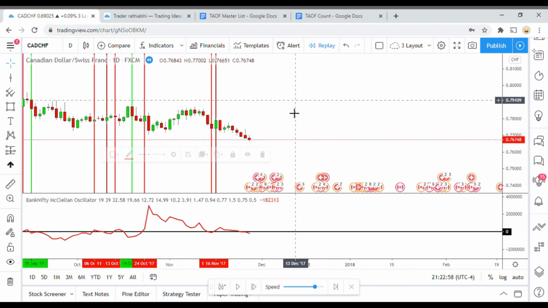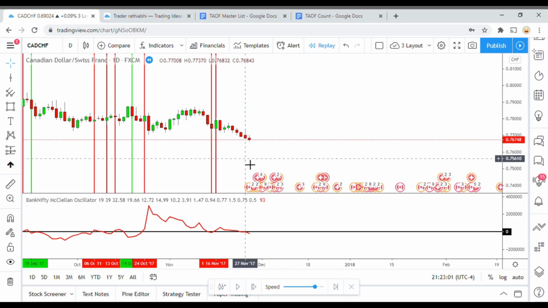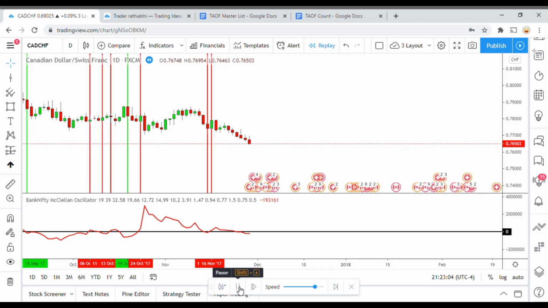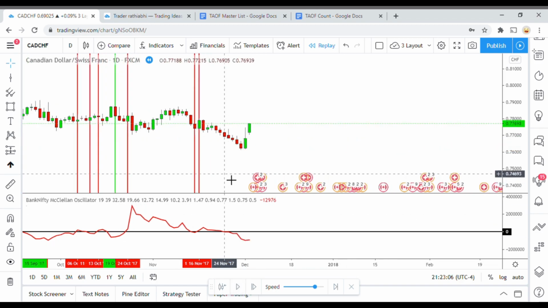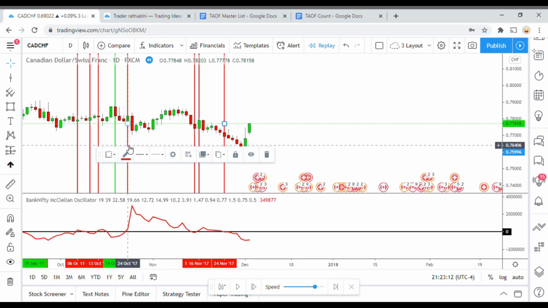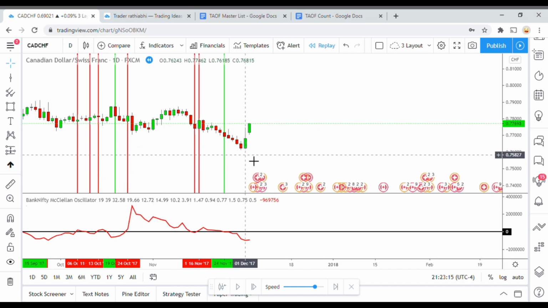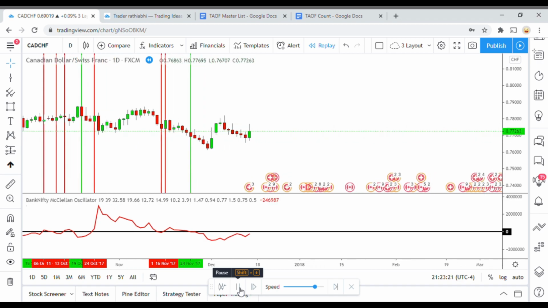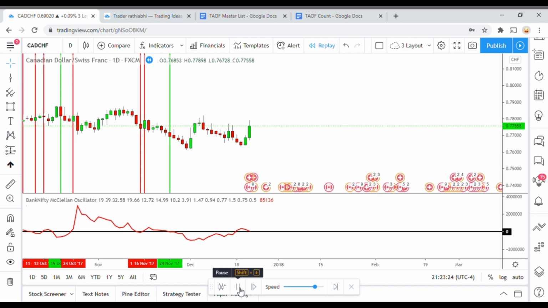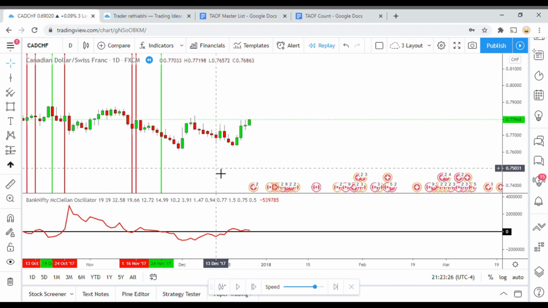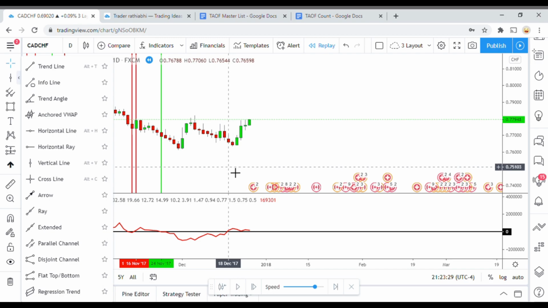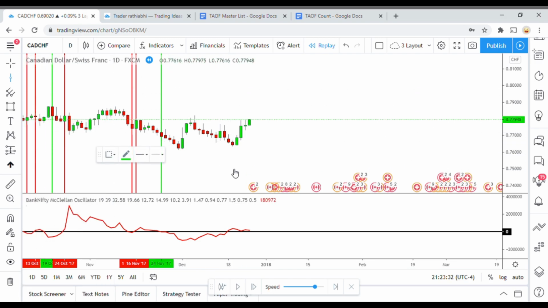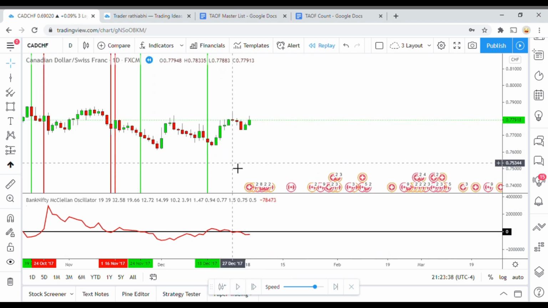Let's see what it does. Nope, no good. So that would have been a losing trade also. Now it's crept its way down to a short, starting right, let's see, here, right there. Alright, we're close to the end of the year now. There's a long signal. That would have gotten us to take profit. So that would have worked.